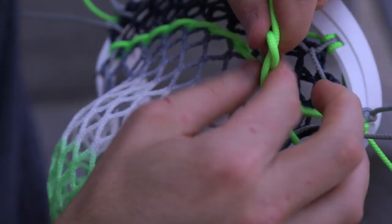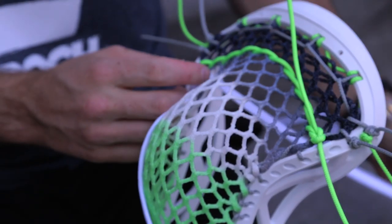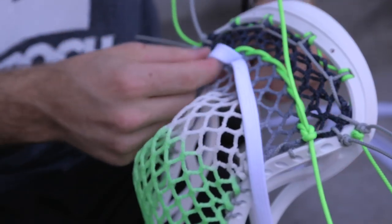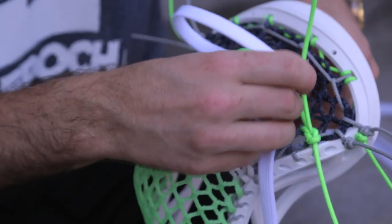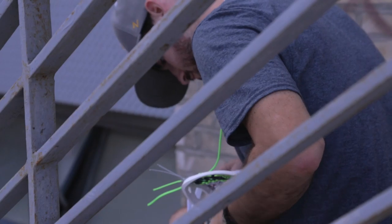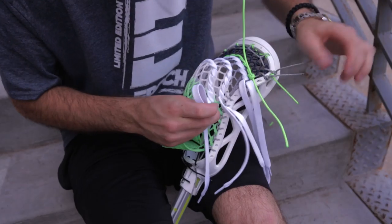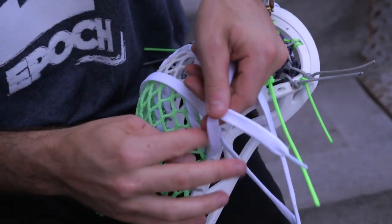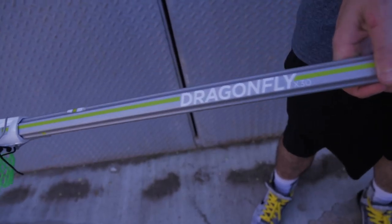I find this setup gives you the most hold and powerful release without an excess amount of whip. When doing shooters, remember: slow is steady and steady is fast. I will be stringing these with thrown lace because they string fast and lay flat — two important things for stringing. When shooters are not laid perfectly flat, they will have an inconsistent release between passing and shooting. When tying your thrown lace, remember left over right and right over left — this will secure your shooters and prevent them from having extra bulk.